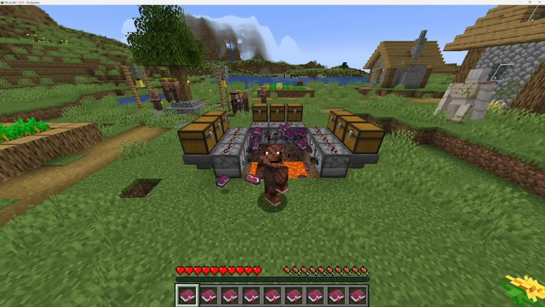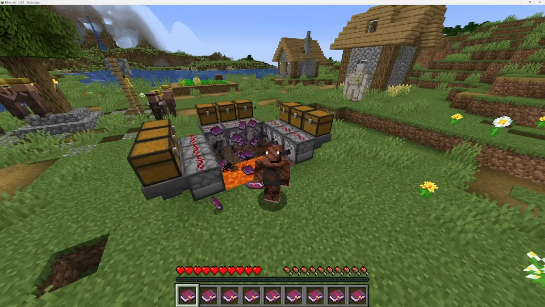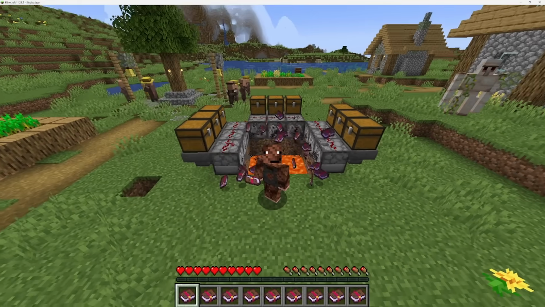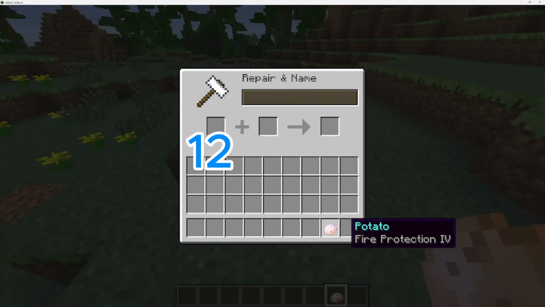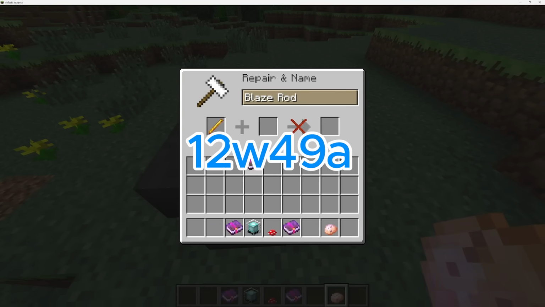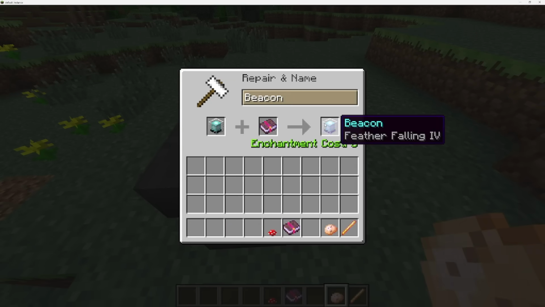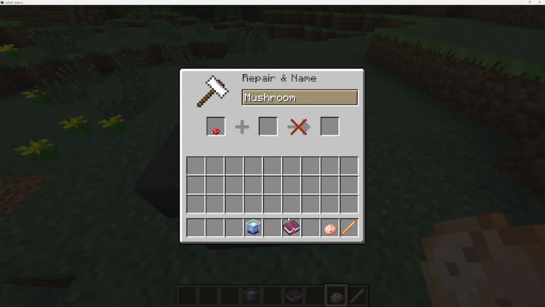But it turned out we were only half right. Though the book is indeed useless, it is possible to get Protection 5 armor. How, you may ask? Simple. Snapshot 12W49A, where enchanted books were first introduced. Because of some mix-up in development, this snapshot allows you to add any enchantment to any item, and that's where we'll go to start making this armor.